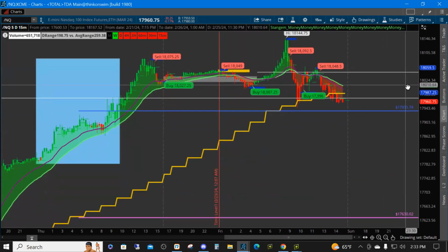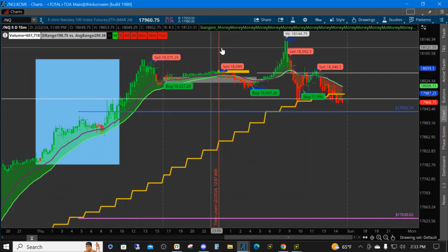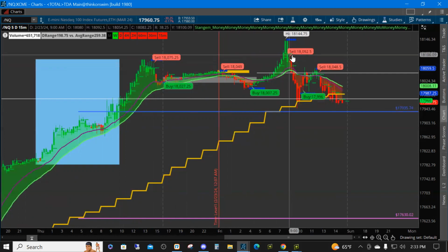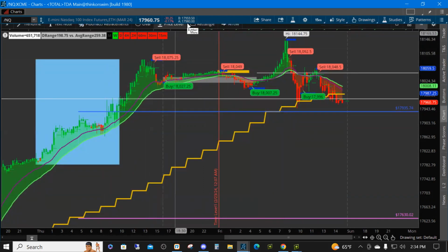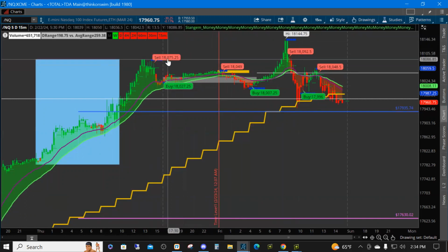So just taking it from the high of your box, the blue box right here. Taking it from the high, and I want everybody to see this, it's the important part. I got the line on the top of the blue box. Where they sell it, right there at the high. Wicks are very important. At the high, they are definitely selling it. As soon as it hit it, it reacted to it. Why though? Because we swept the high, came back down into it, retest. Did we get there? Nope.